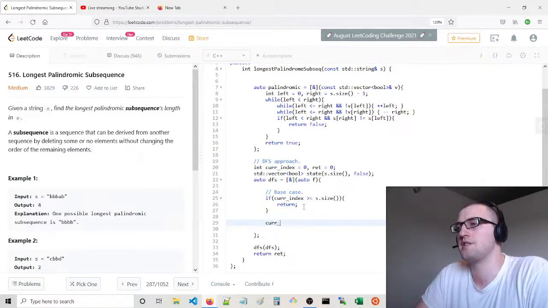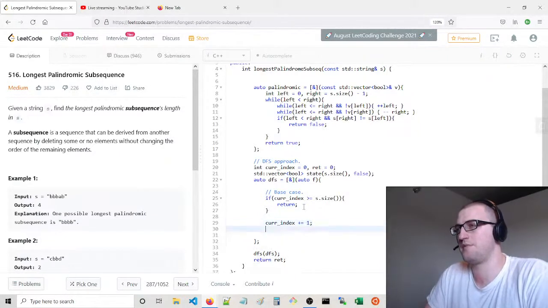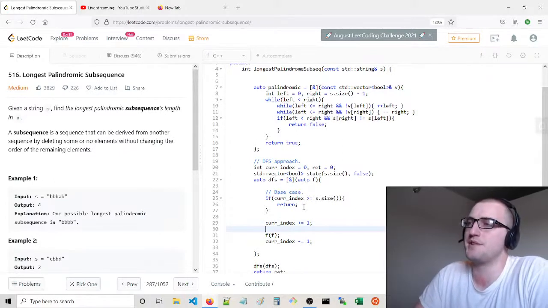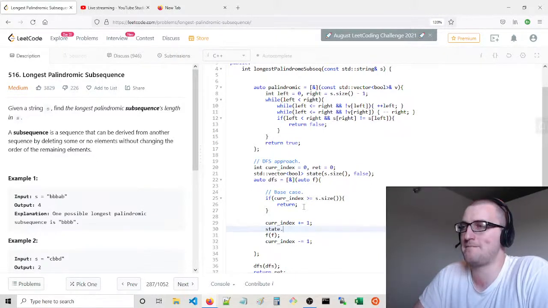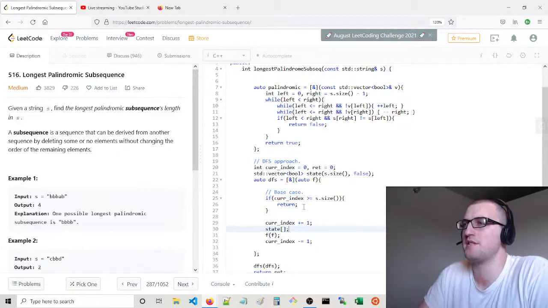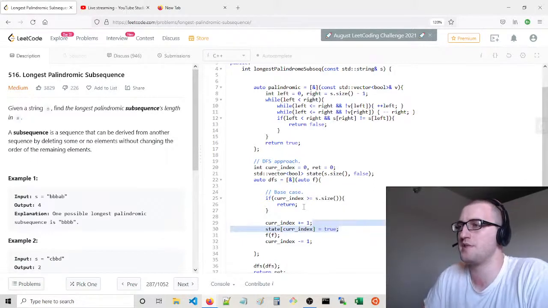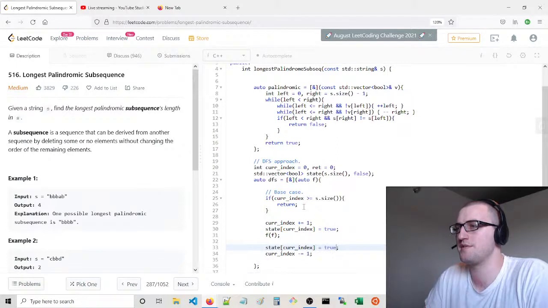So current index will be plus equals 1, and then minus equals 1. You do f of, really, f. And you also say state dot set. You're going to set the bit, so it's going to be state of current index equal to true, and then set it back to false.